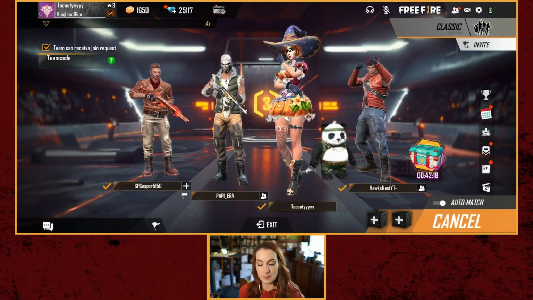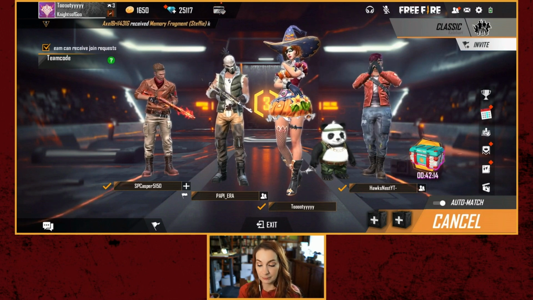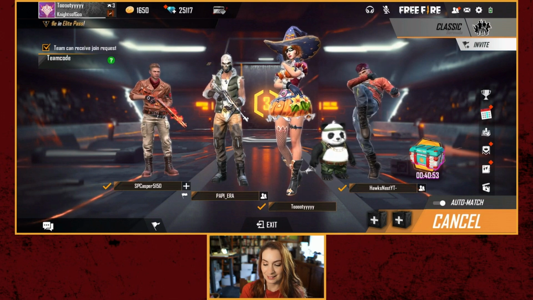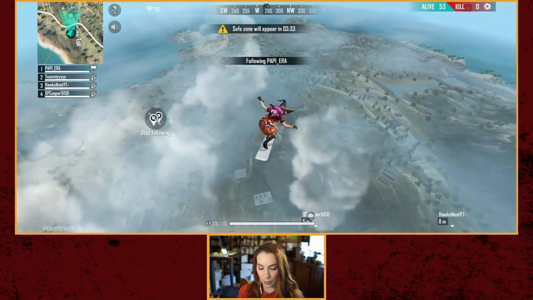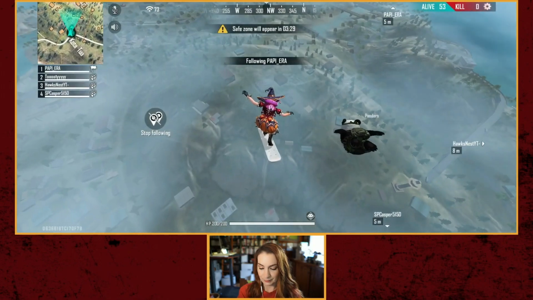We got OG Air and Casper, and you're going to guide us through the world of Free Fire. Yep, let's do it. Okay, so we're just going to jump into a regular classic exhibition match game, so I can kind of get the feel for it. Are we just attached to you right now, like following you? Yeah. Okay, cool. So it's easy for us.